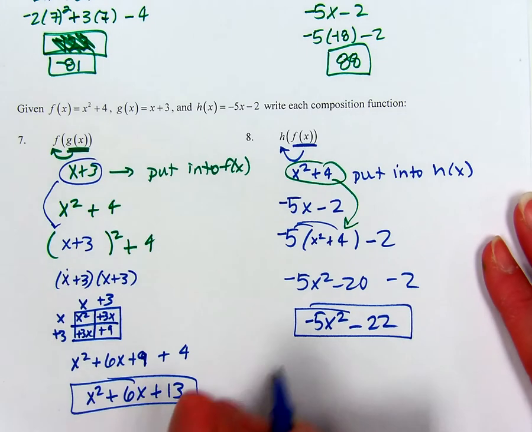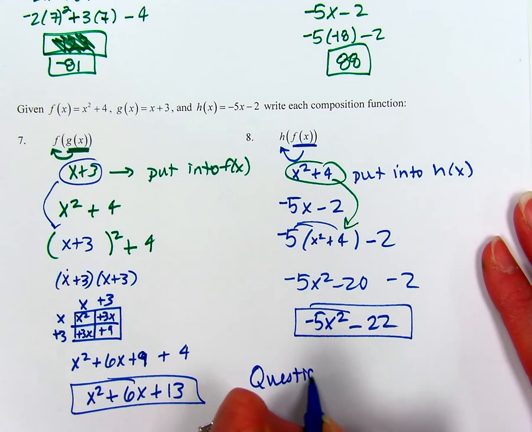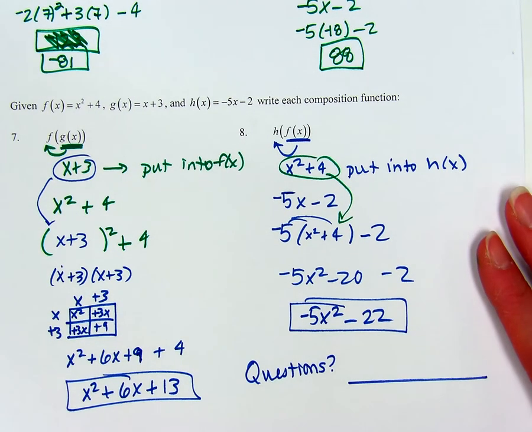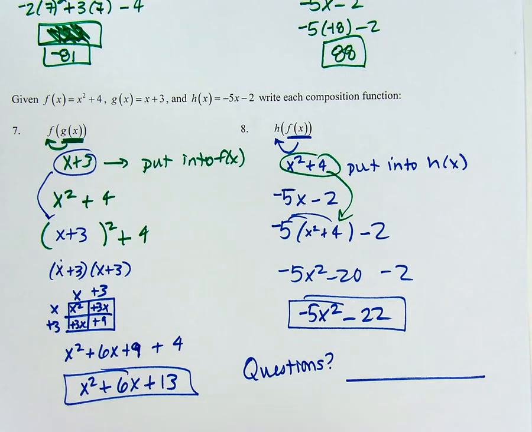All right, so I'm trying to do this for this unit. Remind you that if you have any questions, write those down. If you have a particular problem that you need help on, circle it or put a star next to it, and then ask about it tomorrow when you get to class.